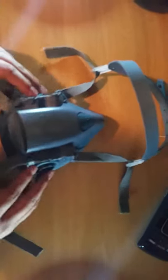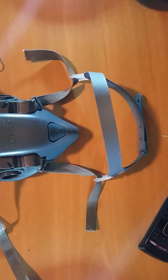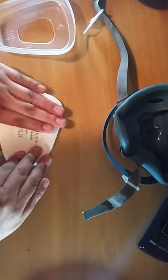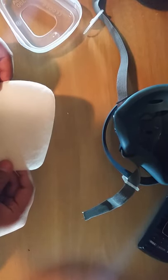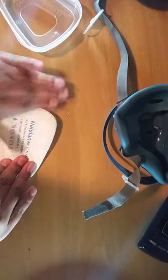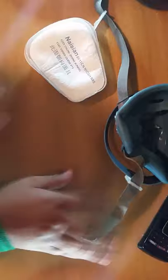Now here's the mask from front view. Now I'll show you guys the filters, just let me go get them. I got them right here. I'm just going to take them out of the package. There you go. Here's the little cushion. I think it's part of the gas mask, but I don't actually know. If you guys know, please tell me in the comments what this is. It's just a little piece, and I didn't expect the gas mask to come so quickly. Here's the other piece. This piece goes like that, if you guys didn't know. But if you guys knew, well, you guys are much smarter.